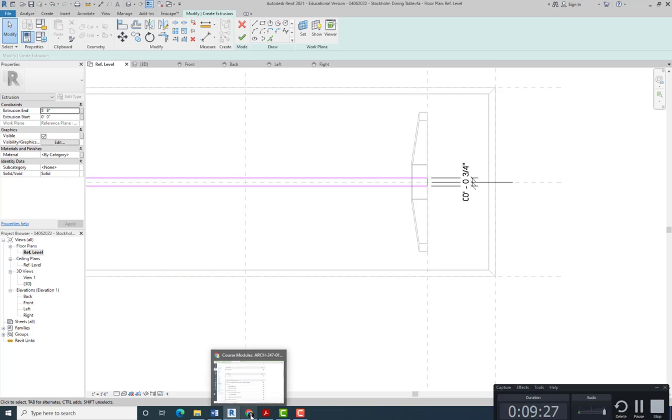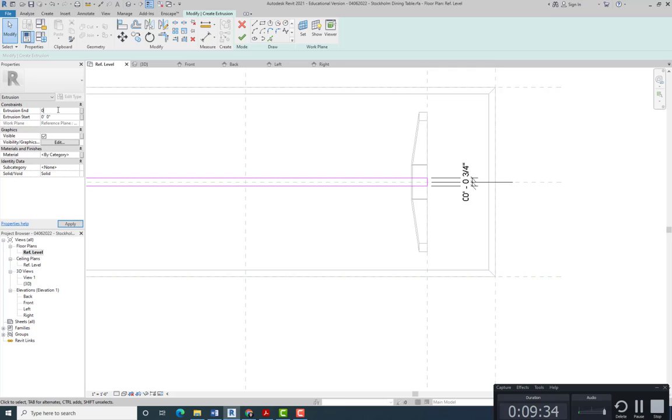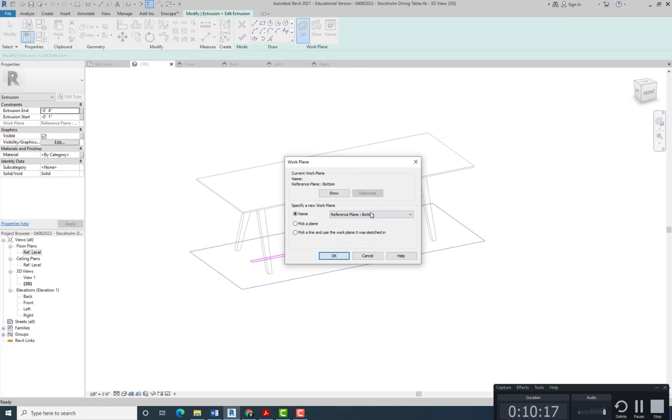Now my extrusion is going to be 3 inches. But those 3 inches have to start 1 inch below the reference plane, because right now the extrusion starts at the top of the table. So they should be -1 inch. Actually, I believe this one takes the whole value, so this one should be -4 inches. Oops, I started at the wrong one. So this is the top of the table.